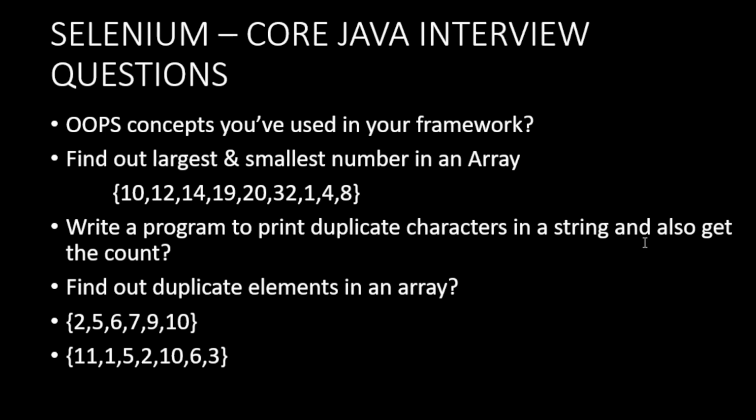Then the programmatic questions, that is find the largest and smallest number in an array. Okay, he will give you some array, and in that given array he is going to ask you to find the largest and smallest number. Then write a program to print duplicate characters in a string and also get the count. Okay, duplicate characters. For example, there is Selenium tech automation, right? So inside this particular string there are 2 or 4 duplicate characters. At the same time he is asking me to print how many characters are duplicated.